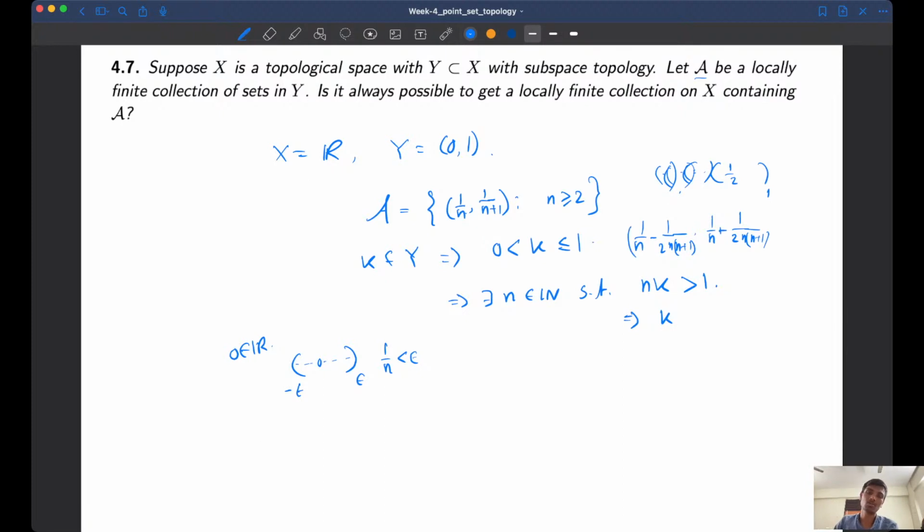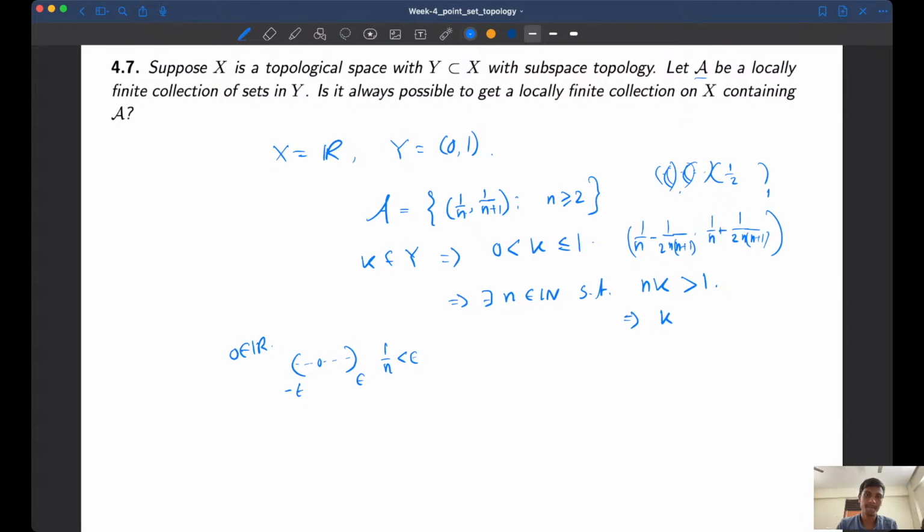So this will intersect only two things. So anything here will always have finite intersection with any open neighborhood of this thing, but this is not locally finite in R. Yeah, sure. We can make 0 a problematic point, right? Yeah, just like 1 was. Yeah, 0 is the only problematic point.